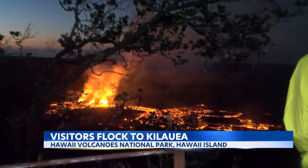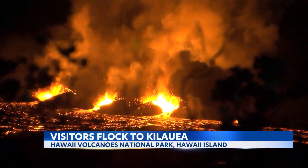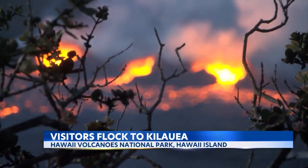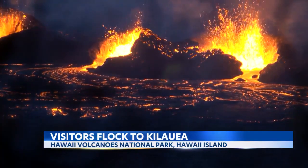Three cinder cones with lava fountains are the centerpiece for those viewing the eruption. Going through the ōhiʻa trees, zoom in here so that you can really get in there and see why it's so quiet — because everybody is just standing and watching in silence, except for me, of course.